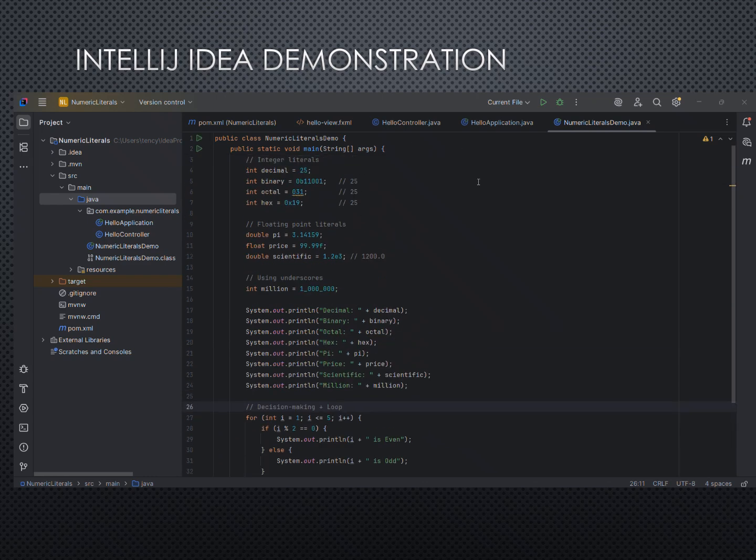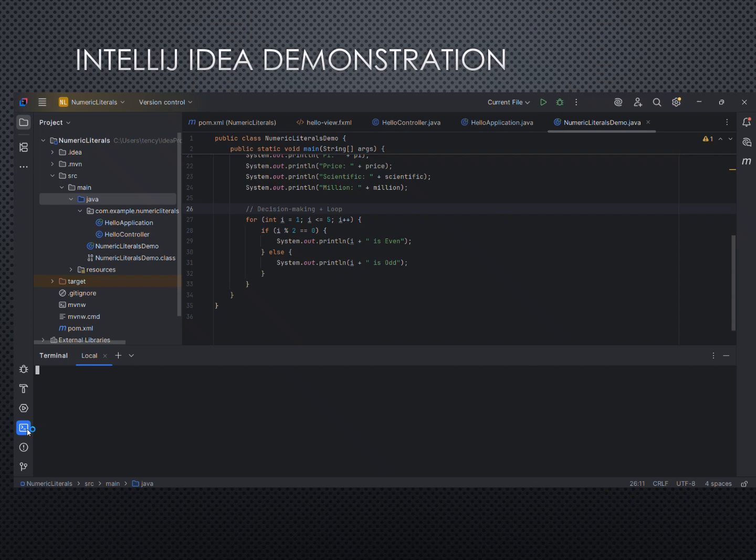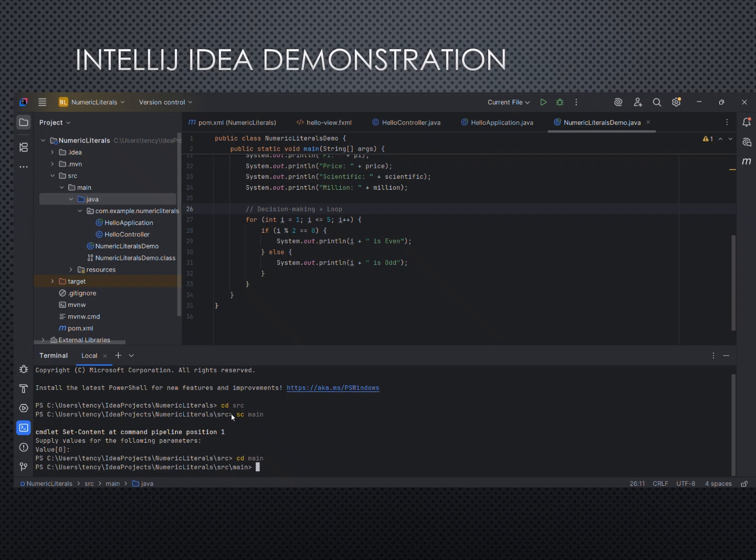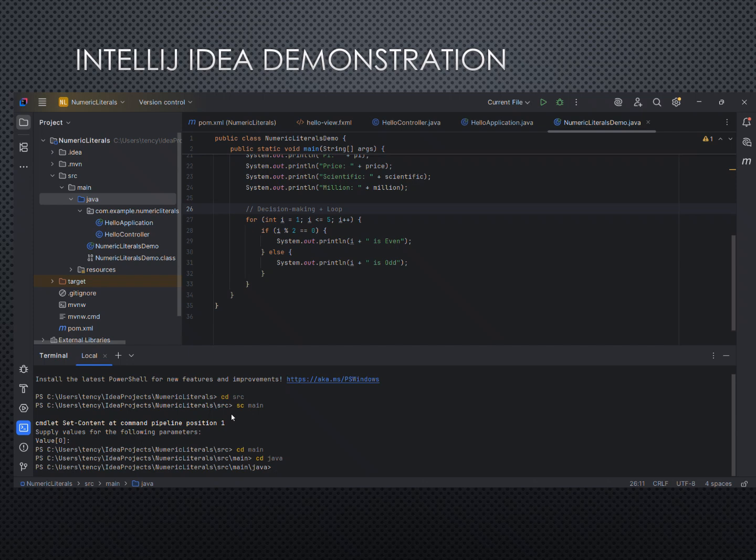So let's see the output. For that, we can open the terminal and we have to direct to the correct directory. Now we are on the correct directory.